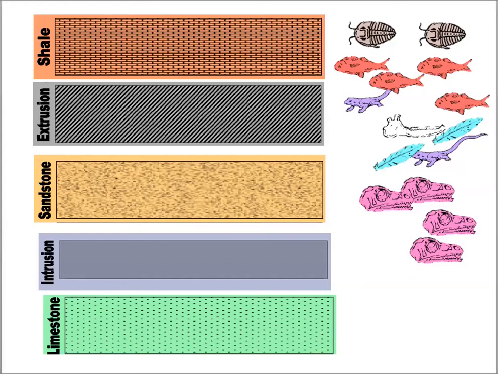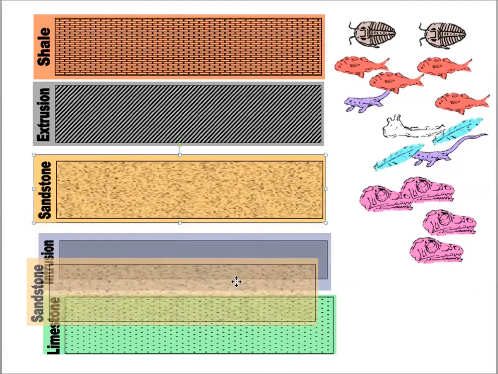And what this states is that the oldest rock layers and fossils are found below the younger ones. So that means that the deeper you go, the rock layers and fossils get older, and the youngest rock layers and fossils are found closer to the surface. So knowing that principle, the sandstone is the oldest rock layer because it is 525 million years old, and so that must go on the bottom. This must have formed first.